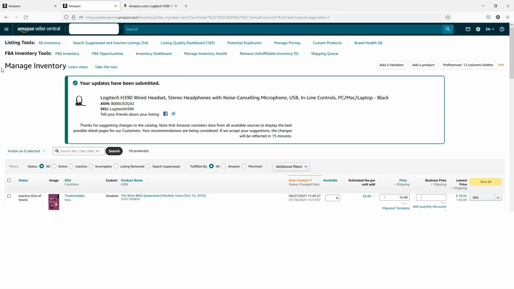And as you can see on this Manage Inventory page, we've been added to this listing. We are now selling our single SKU via this ASIN, this already created Amazon listing. So that is Amazon Arbitrage. I can sell on top of that and add my specific inventory to that listing and the price I want to sell to that specific listing.